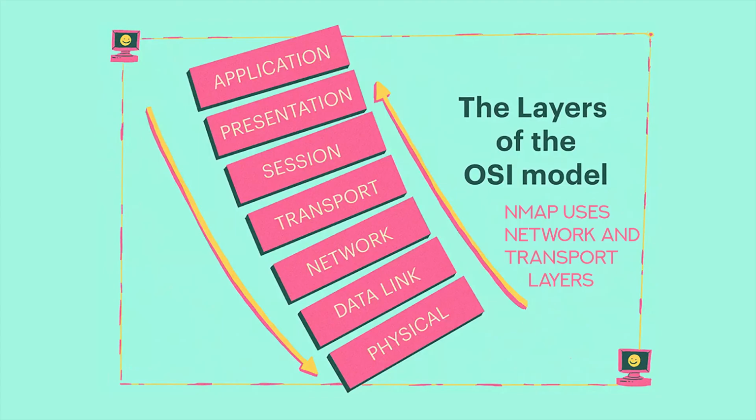Anyway, the OSI model is based on 7 layers, which you can see on your screen. But as I have said, we won't be discussing all of the layers here. We'll just discuss the network and transport layers, which are used by NMAP and which we would need in network scanning. So in the next video, we'll be looking at the network and transport layers. But till then, you can go and study the OSI model in general on your own and try to figure out how it works if you are interested. If not, you can just watch the next video, which is coming really soon.